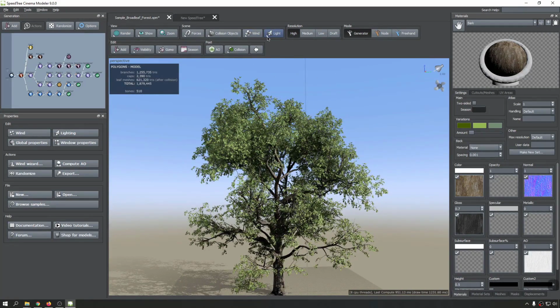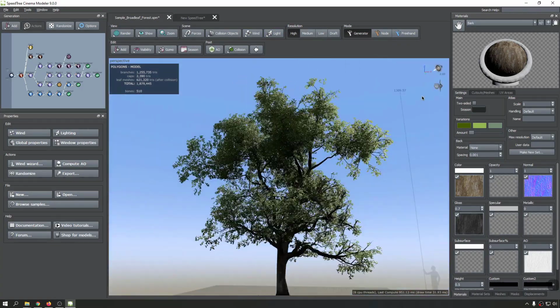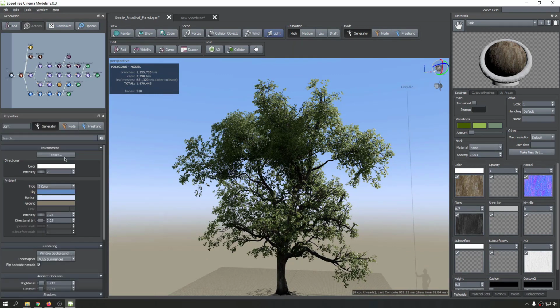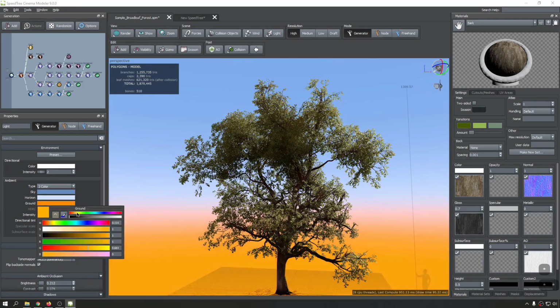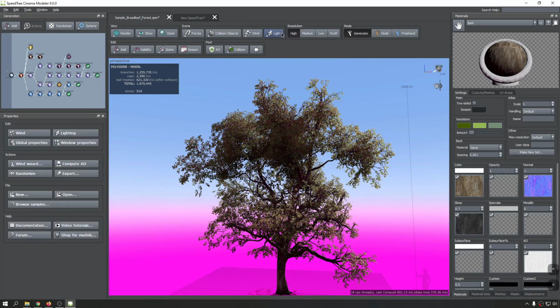The next one is for manipulating the light that you see in the scene. Now we are seeing a daylight scene. Of course, this is where you can edit the lighting manually. For example, the ground, you can change it to whatever you want. Or the better way is to use some of the presets in here. And one wonderful one is the night.